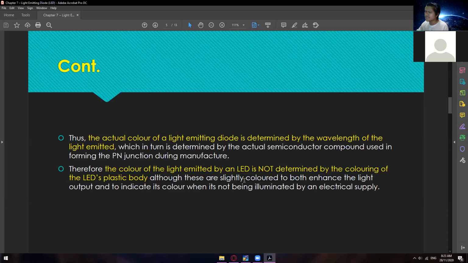Although these are slightly colored, as I said a while ago, it's just to enhance the light output and to indicate its color when it's not being illuminated by an electrical supply. Right? So at this point, did you guys get it so far? Or how does an LED work?